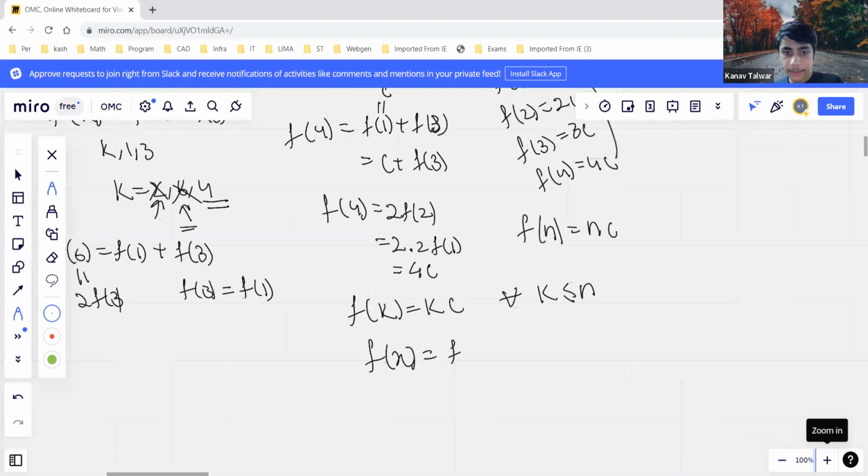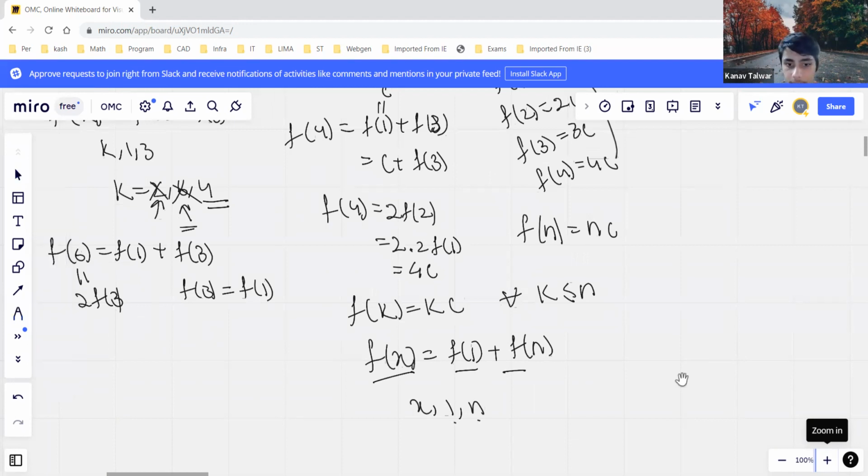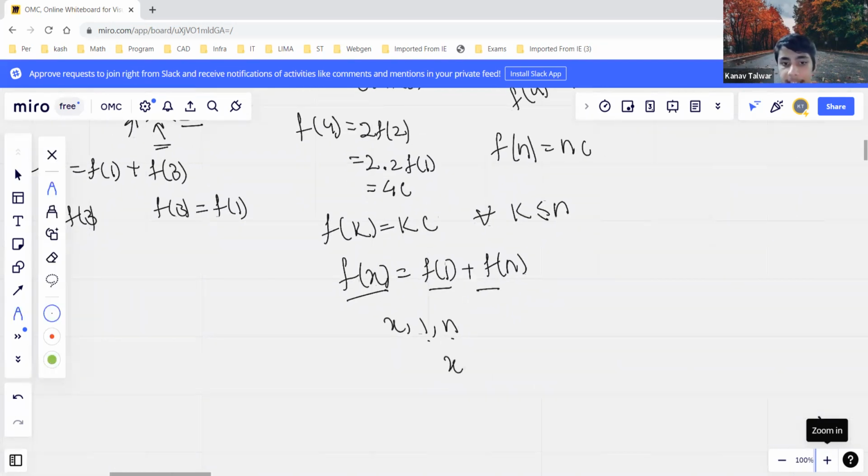That is, we choose some x, which is equal to f of 1 plus f of n. The same thing we did for 3, right? We'll do it for n similarly. So we have the set f of x, f of 1, and f of n is not sum free. Hence, the original set x, 1, and n is also not sum free. I know that n is at least 4, so n cannot be 2 times 1. So we must have that x is either equal to 2 times 1, which is 2, 2 times n, which is 2n, n minus 1, or n plus 1.